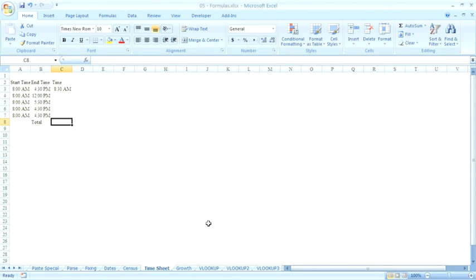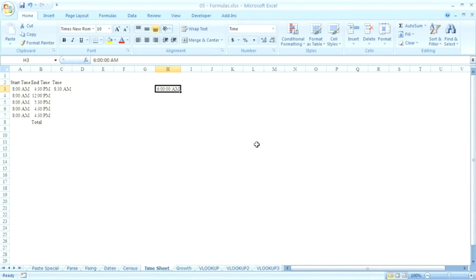Now, if Excel stores dates as numbers, Excel stores times as fractional periods of a day. Here's an example. 24 hours is the number 1. Noon, then, is the number 0.5. 6 a.m. is the number 0.25. 6 p.m. is the number 0.75. Let me show you how this works. I'll come to a cell, I'll type in 0.25 and Control-Enter, and now format that cell as a time.